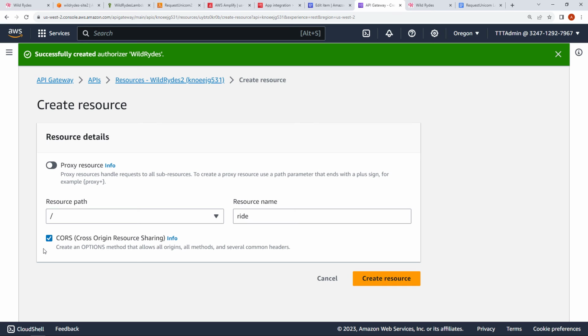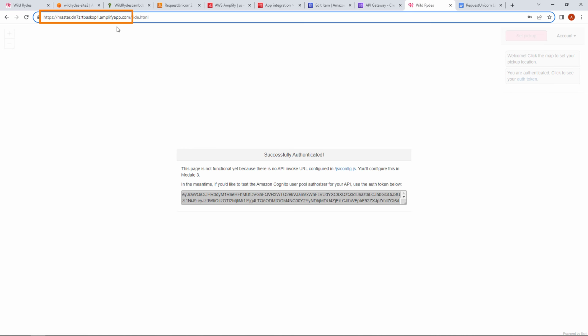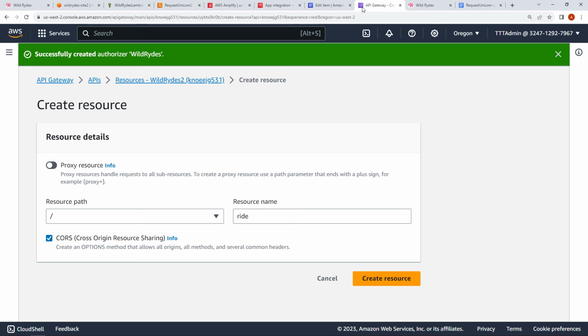The reason for this is basically because our domain on the site, which we're getting from Amplify, remember the domain right here, is going to be different from the domain or the URL that we use to invoke this API gateway call. So traffic is going cross-domain or cross-origin. If you don't select this, then nothing's going to work. So make sure to select that checkbox and then create resource.